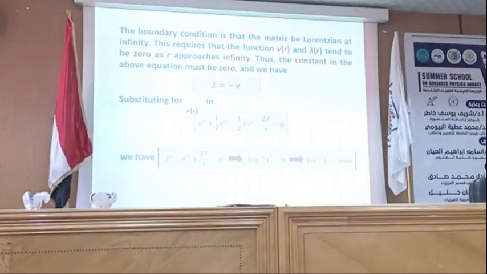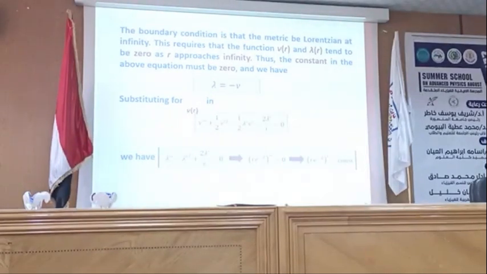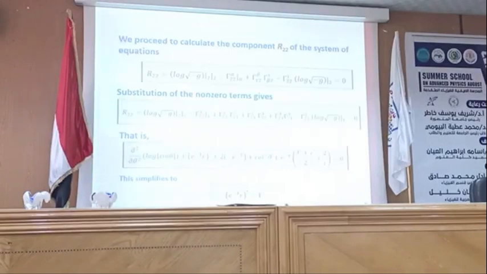I substitute back in one of the equations, and I will get a second order differential equation in lambda. And what I discovered, this equation could be written like this: r e to the minus lambda, second derivative is equal to 0. If I integrate this quantity here, I will get r e to the minus lambda dash equal to 0. So this is the derivative of this quantity, so it is equal to a constant. Okay. So this is my solution for lambda.